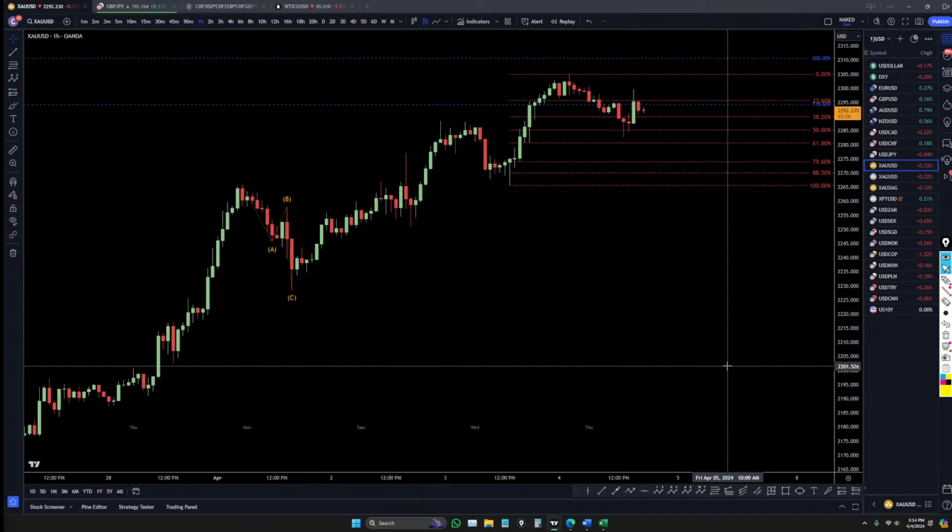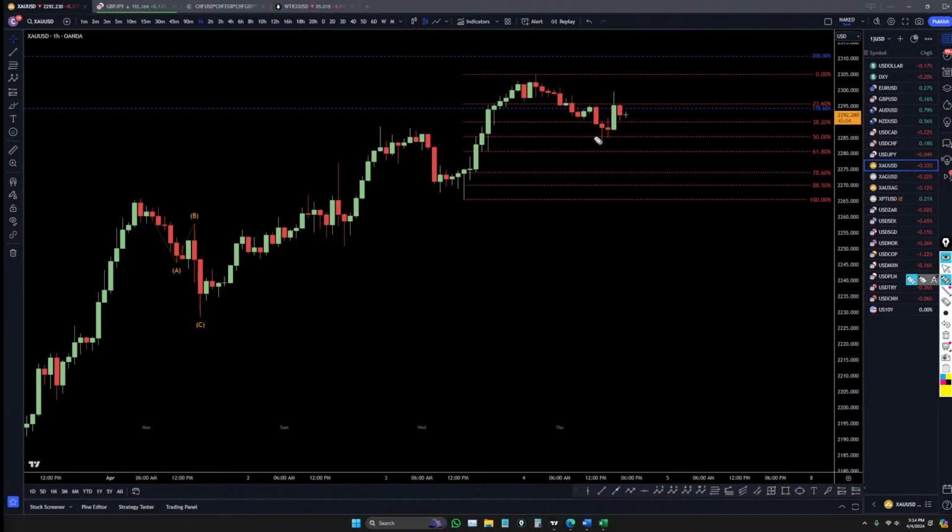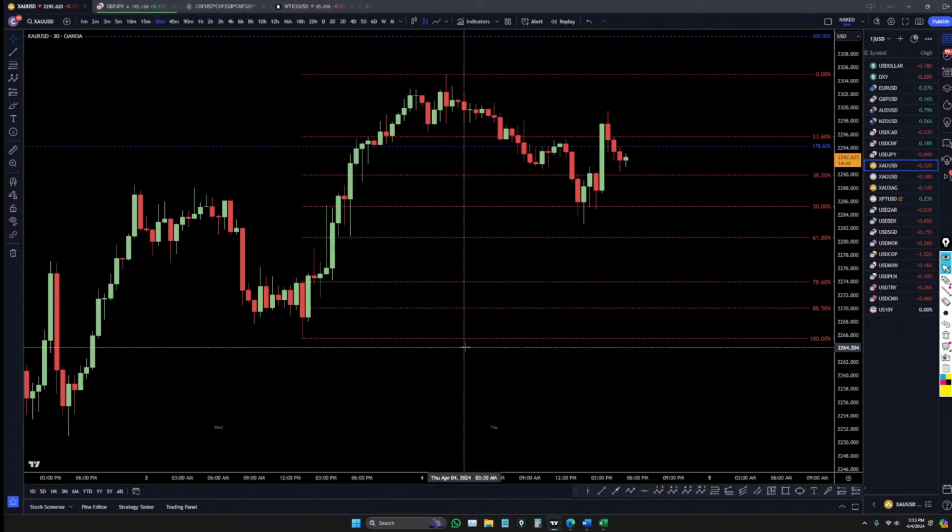Oh yeah, a few people in my group actually went long today, I think, right here at this fib bounce. I kind of wonder if this is actually going to be a wave B, like this is an A and this is a B, and it goes back down for a wave C before it actually does go up. But man, it is going up pretty good, so honestly, it might just keep going up.